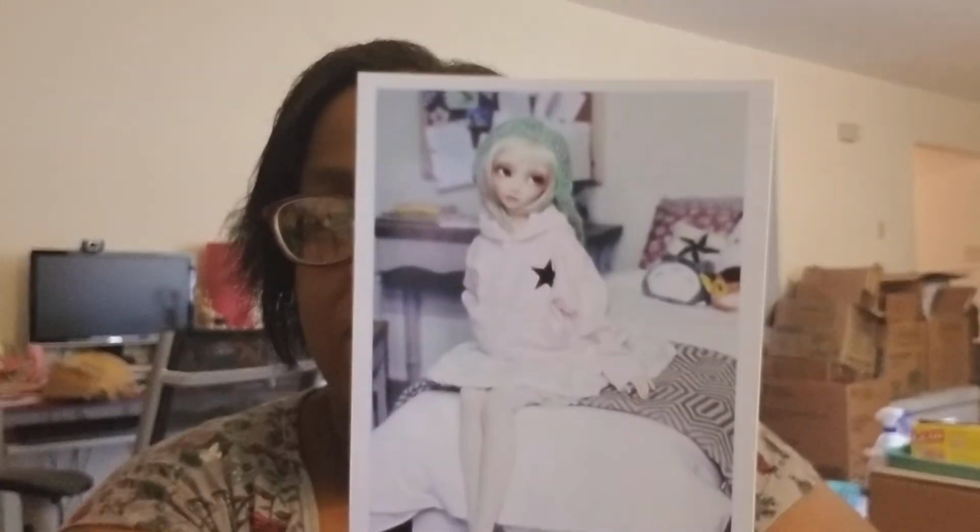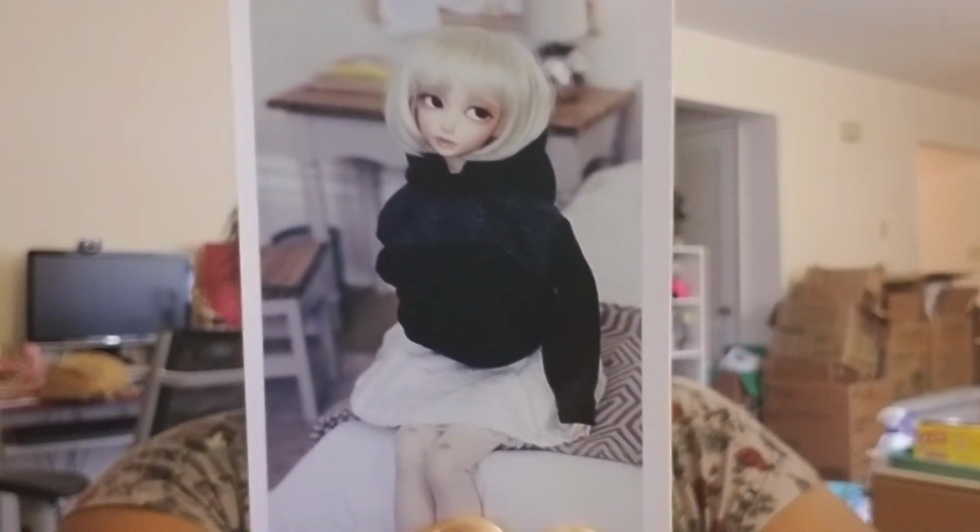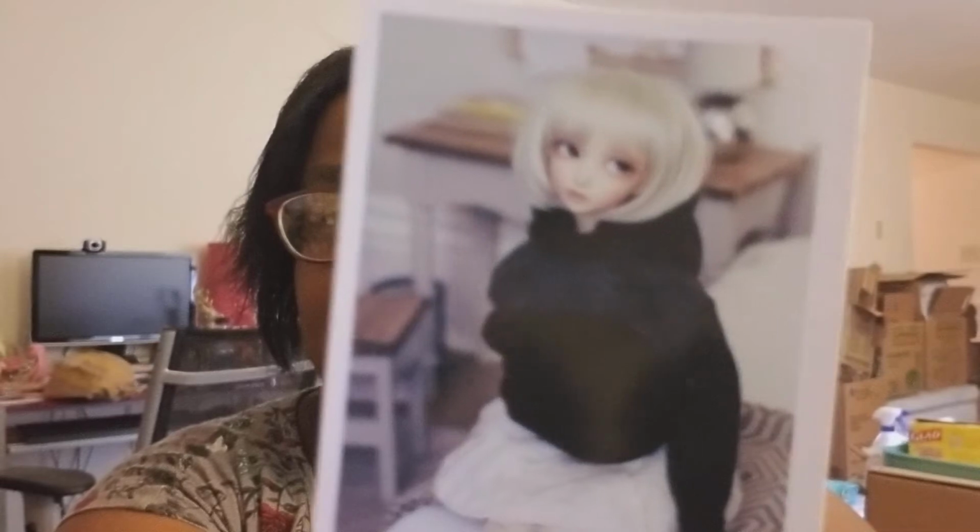Let's see, focus, so you can see it. Nope. You're not going to do that for me? There we go. So that's a picture of their Sunni. And they have another picture of their Sunni in here, which is the sweetest looking Sunni. Oh my god. This Sunni makes me kind of want to redo mine to make her more neutral. Not so she looks exactly like this, but more neutral, because her face up definitely has pops of color, so it feeds into what I can dress her in.